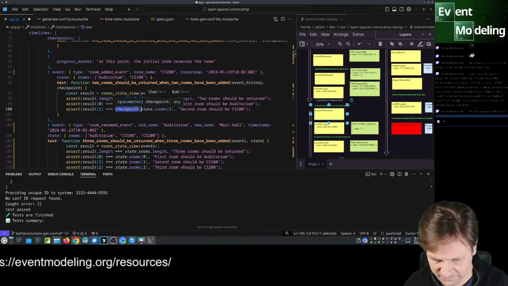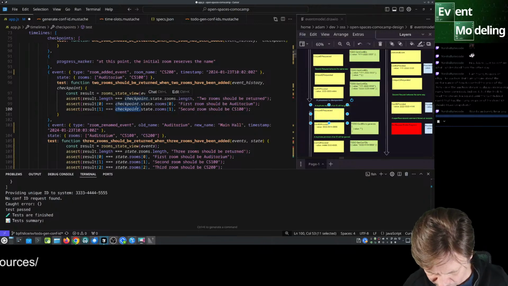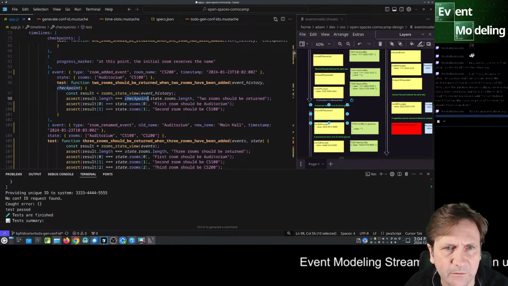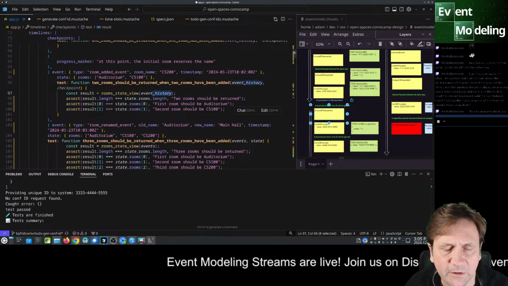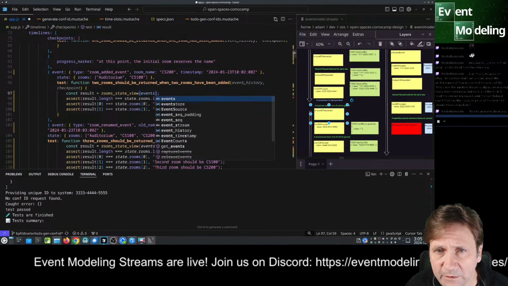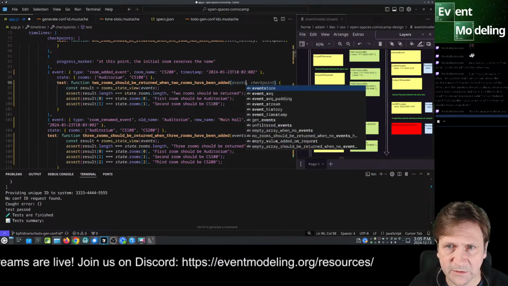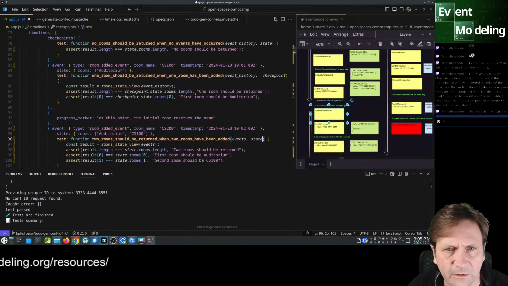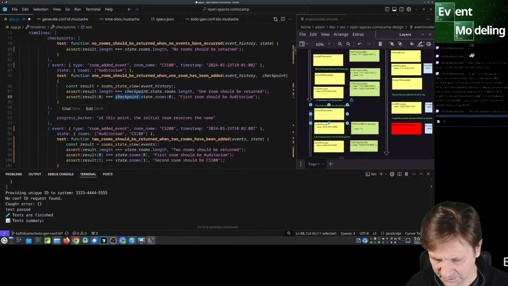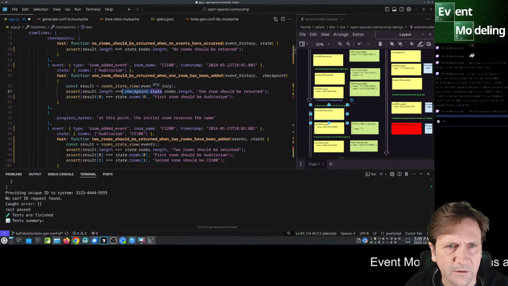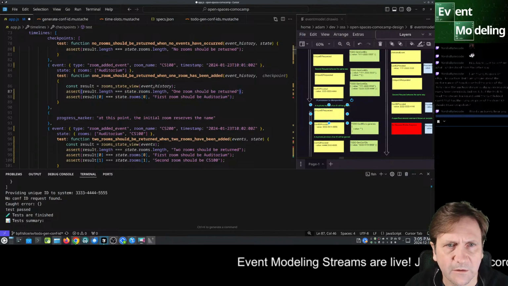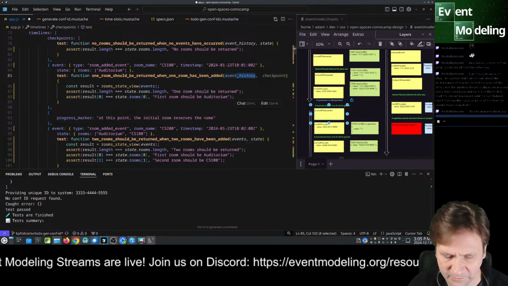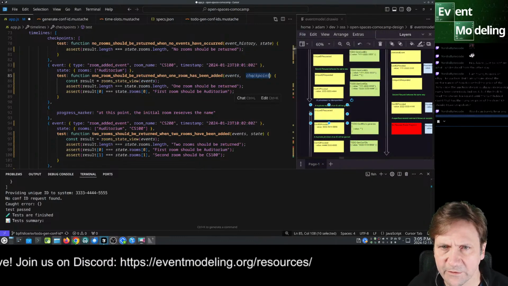We have state, we have events, and we have state. Okay. And here we have, again, looking at the state, looking at events here. So instead of checkpoint, we have state.